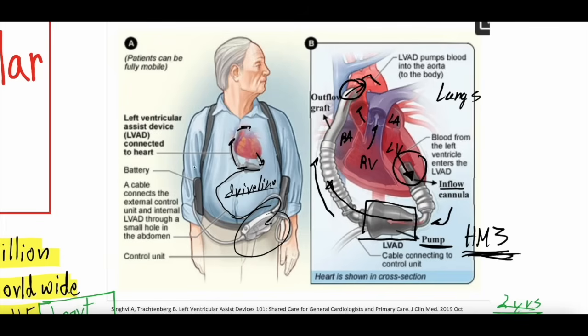You can look at settings. And then you have your two battery packs, right? Because this needs to run on battery. So when you're at home, you could be plugged in, but when you're walking around in the world, you need battery packs to run this. Without battery, the pump cannot run itself. The pump will die. It needs battery just like anything else.